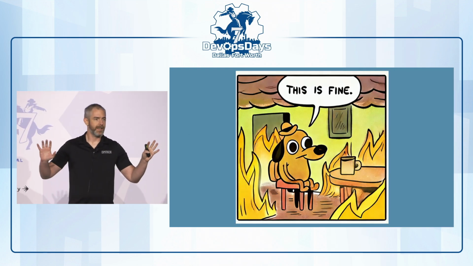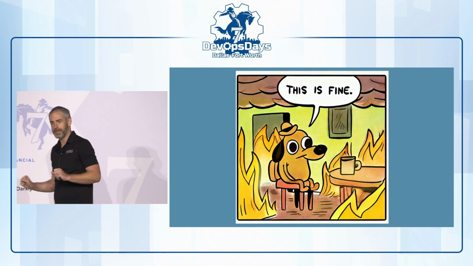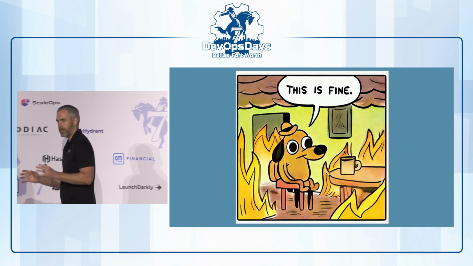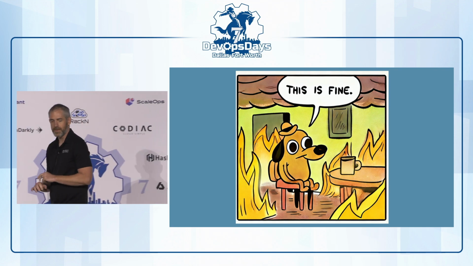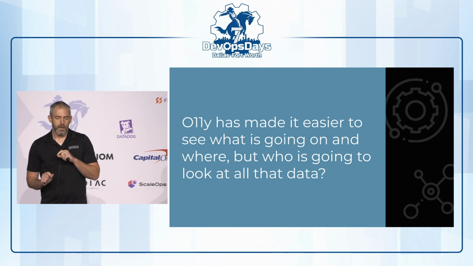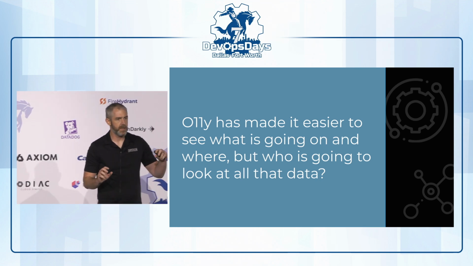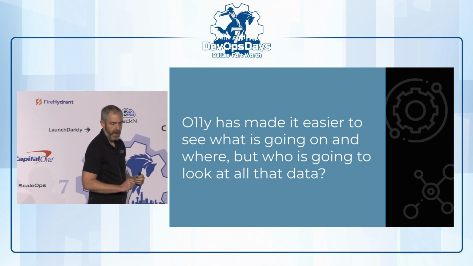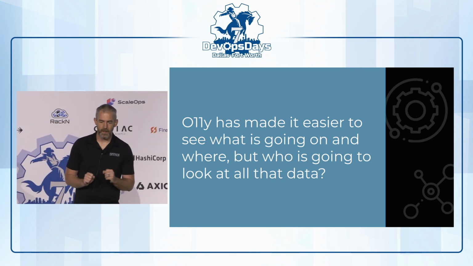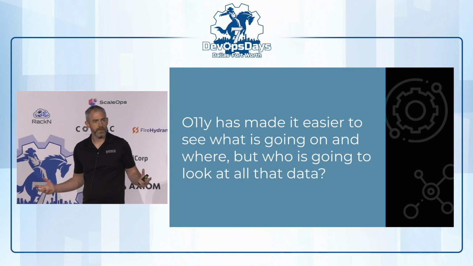But that's okay. This is fine. Everything's fine. We have all of these great tools and observability mechanisms to see our systems. There's really no problem here, is there? Observability and monitoring and all of these movements within DevOps to help us see what's going on in our systems have made some tremendous gains, and life has gotten better as a result of these things.